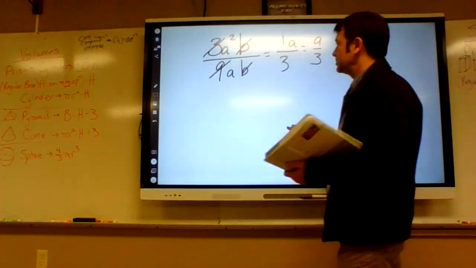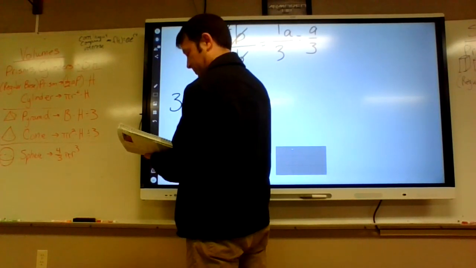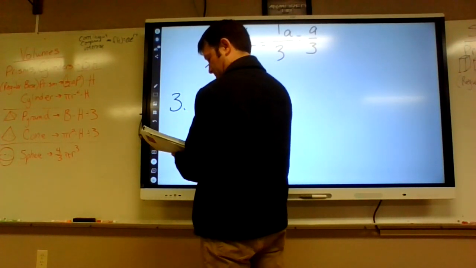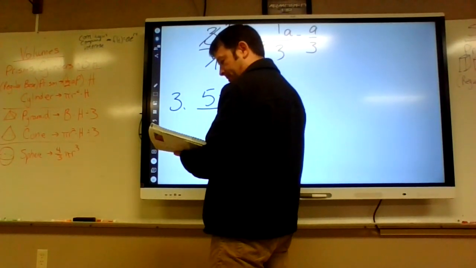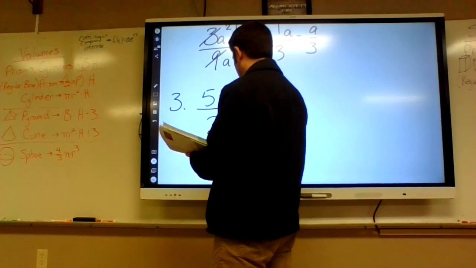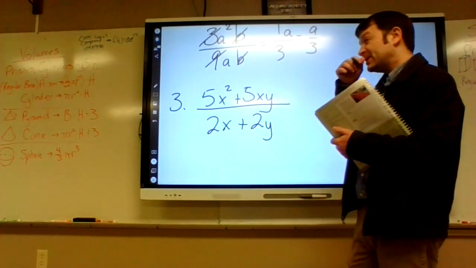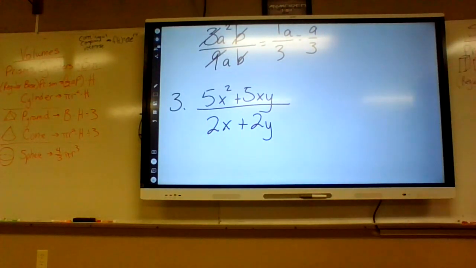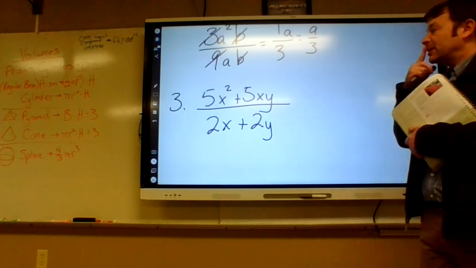Number 3 is trickier. What's different on number 3? They have more than one term. Yeah, there's 2 terms on top, 2 terms on bottom. So when it has more than one term, what we're going to be doing usually is factoring. There's 3 main ways of factoring. Do you guys remember this? There's take stuff out. There's 3-term factoring, which we have done a lot. And then there's a square minus a square.